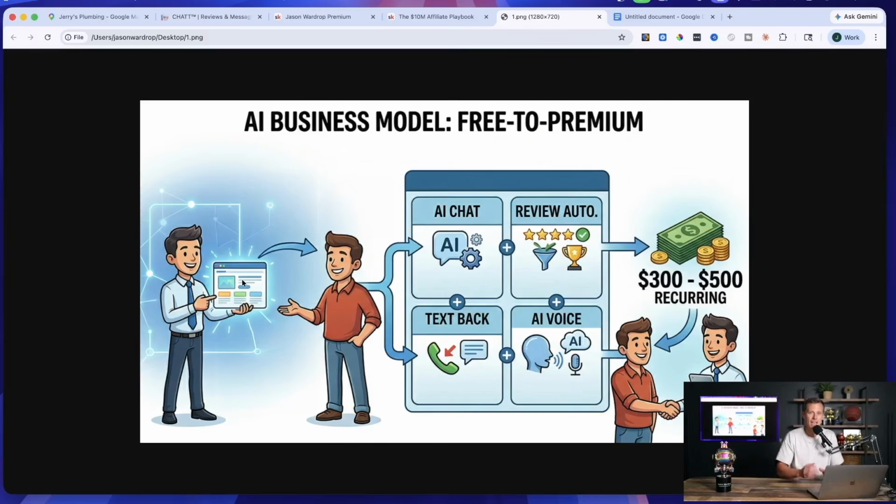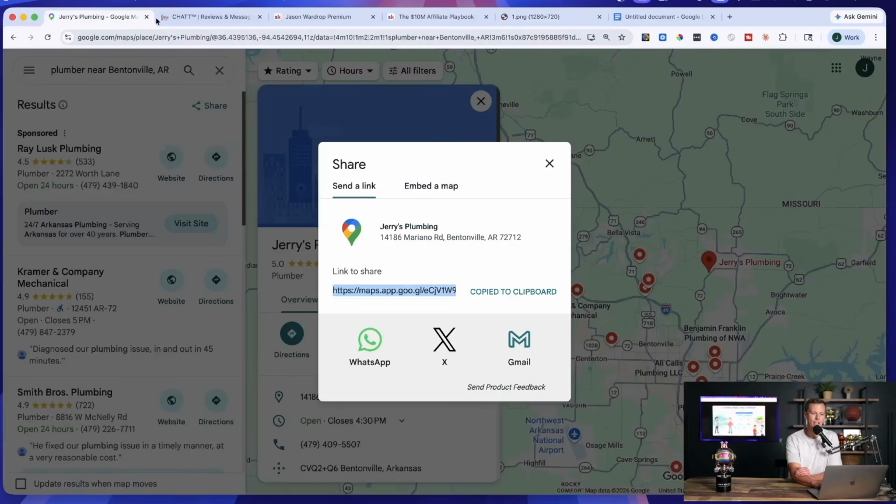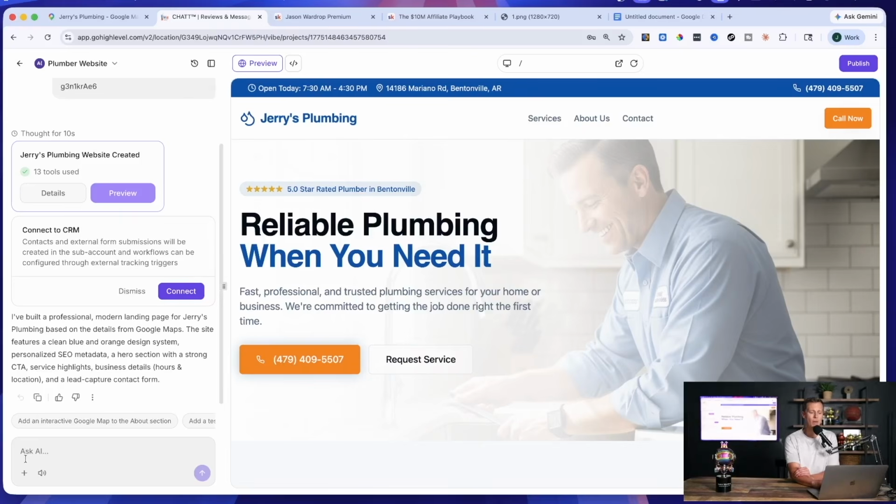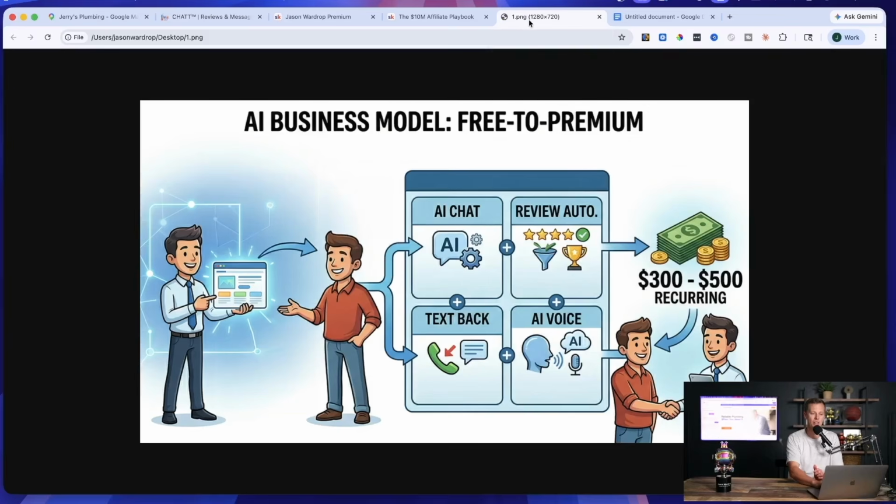And then once they say yes and we build it and they're like, man, this is awesome, then we offer an AI chat widget. And that is super easy to do right here on this website as well. Because now we can say, hey, all we do is tell AI, add a chat widget and train the knowledge base based on their Google My Business profile links. And just as easy as that, you've added a conversational AI chat widget to the website to convert more of their website visitors into actual sales conversations.